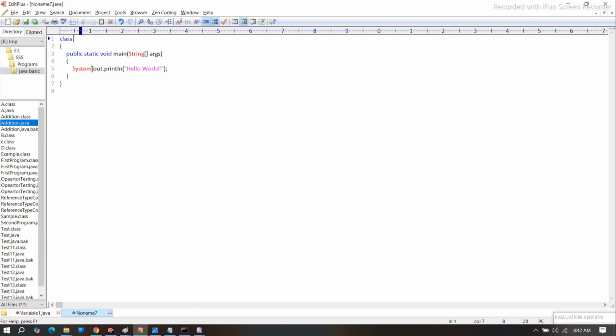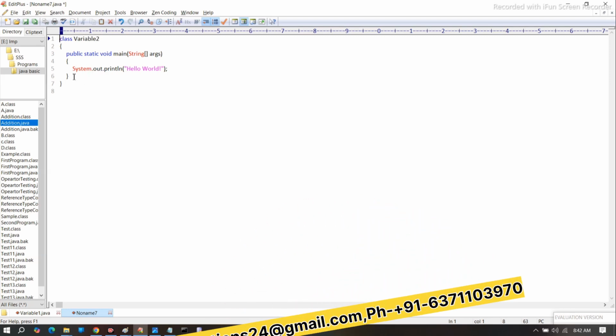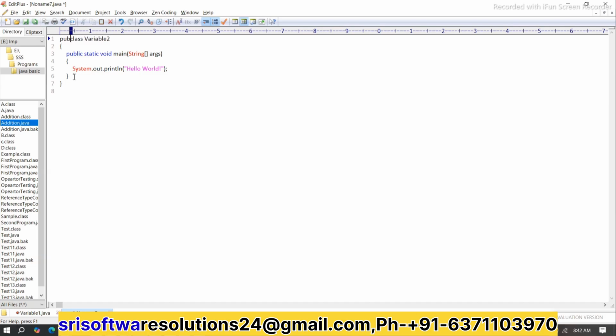Suppose variable 2 is our class name, public class Variable2. Public static void main String args. Int a is equal to, let's assume, 50. Then System.out.println, here we can print a.